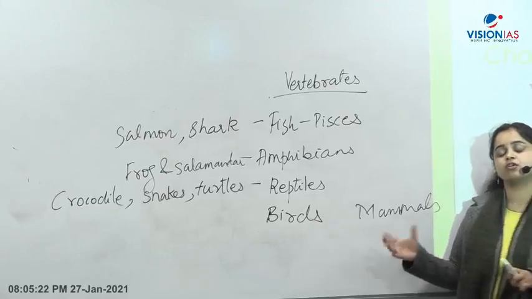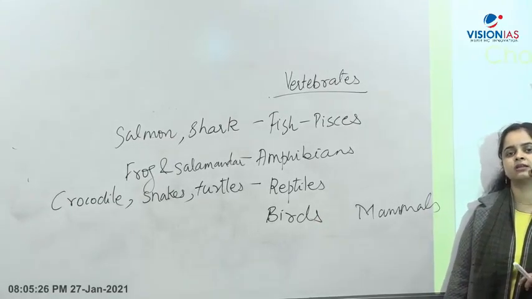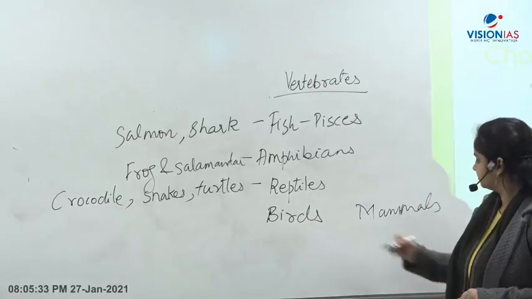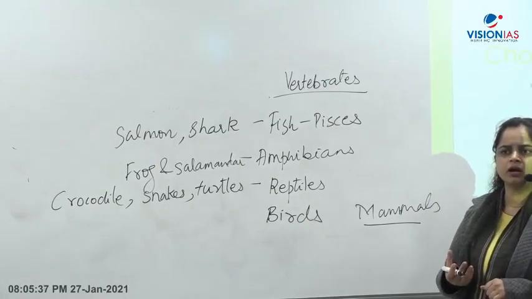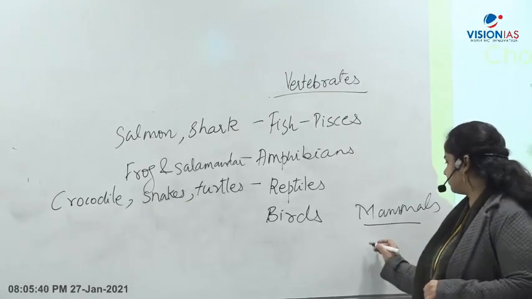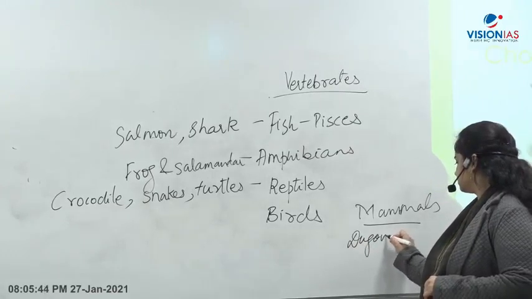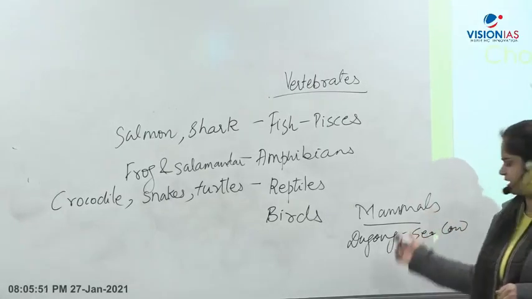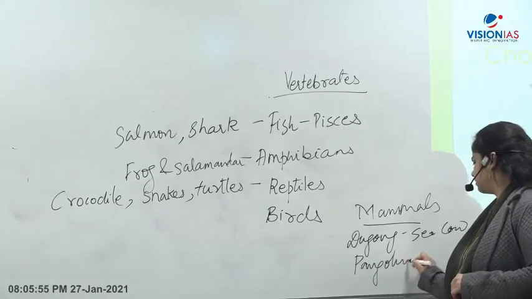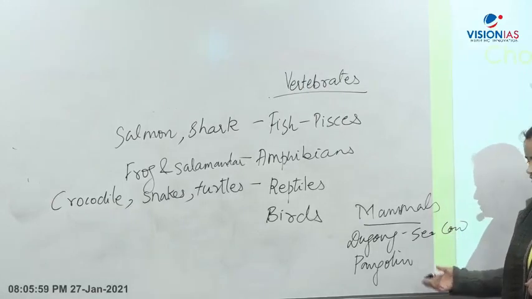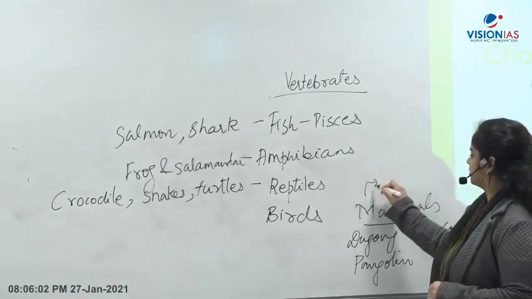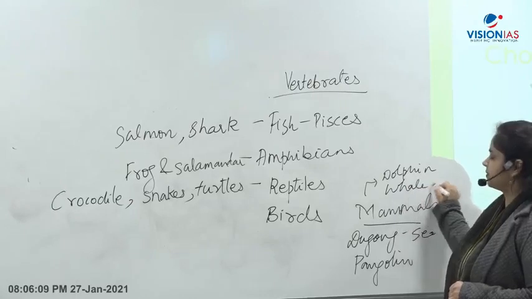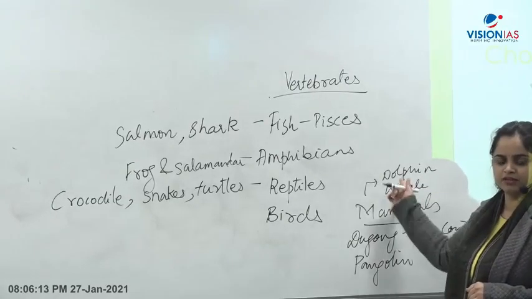In this, you will have a lot of examples of animals which are there in, what should I say, in the news. A lot of things are there. So you would need to know. Like for mammals, particularly the endangered mammals, they are more in the news. Like you have dugong, or it is also called sea cow. This keeps coming in the news. Or then you have pangolin. This is also critically endangered, keeps coming in the news. You should know it is a mammal. Or the unlikely mammals, which you can confuse as fish, like dolphins or the whale. They are mammals. Okay, they are not fish, but they are mammals.